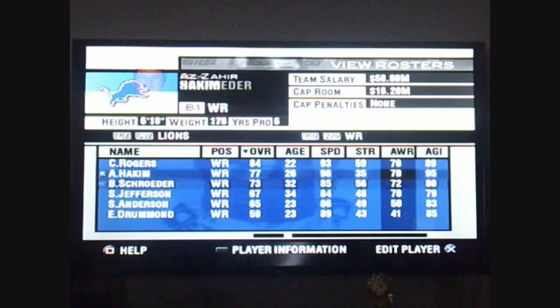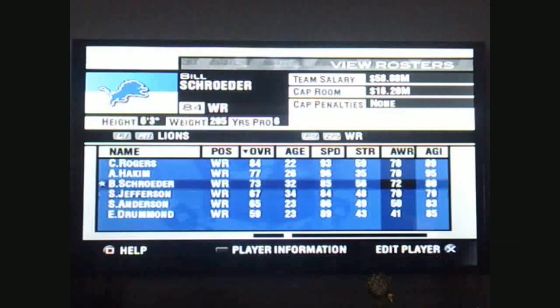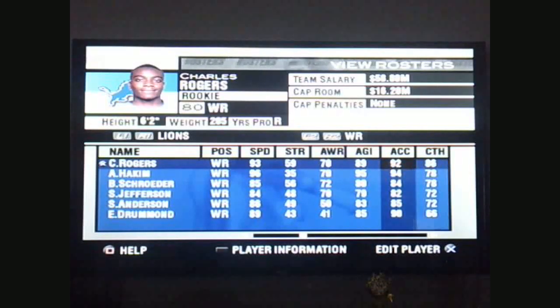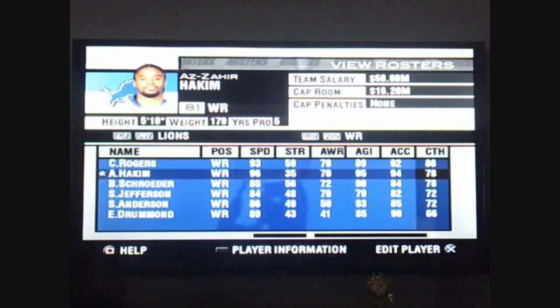Awareness is not on the Lions' side here for receivers. They're pretty low. Let's see here. Acceleration, alright, catching. Alright, Rogers has the best hands, which is weird because he's a bust, but he has the best hands.